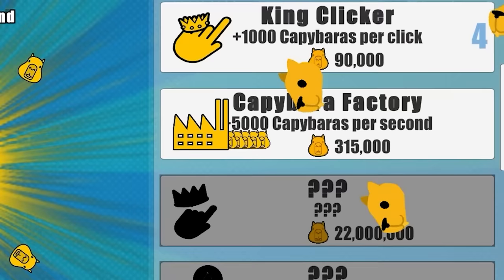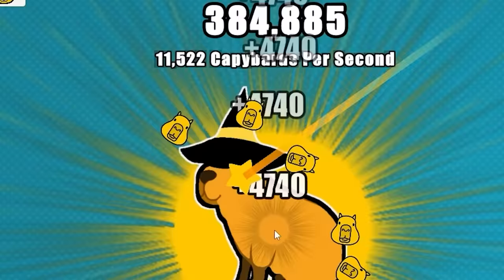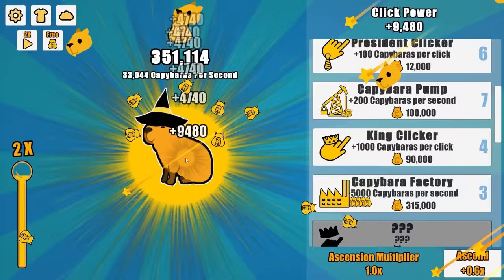And the capybara factory only costs 315,000. It is actually a better deal, maybe, than this one. So at least that's starting to work out in our favor. 11,500 in the background, and as we're clicking, 5,000 per click. But I feel like clicking is really where we're going to make our money today, so we're maybe going to focus more so on that.